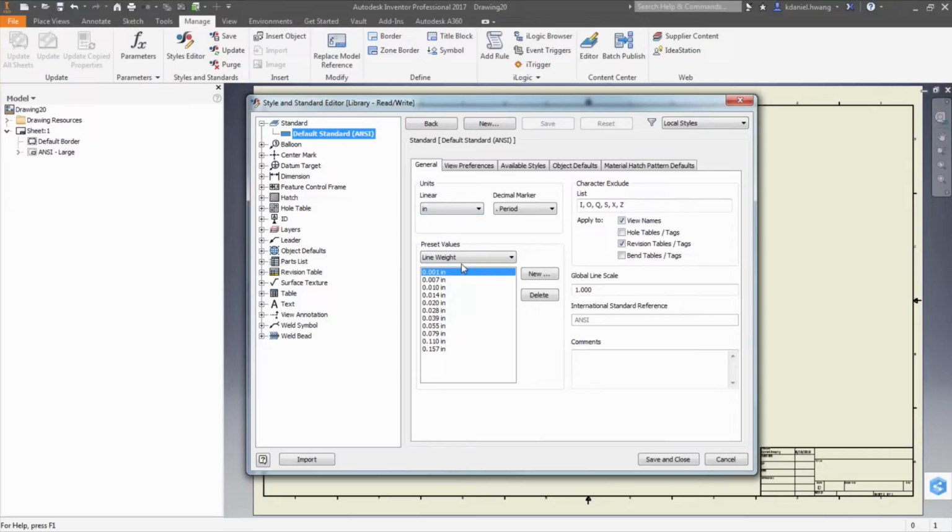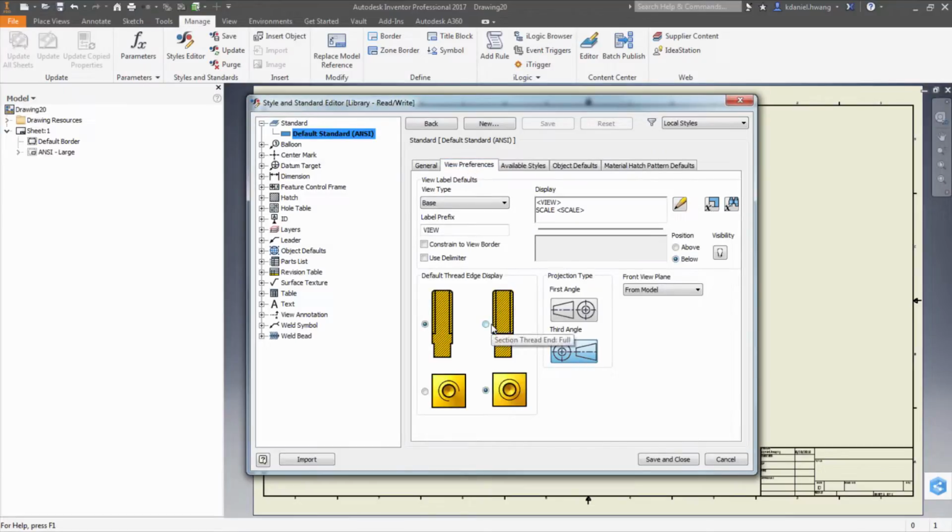Yeah. So that's a lot of what this controls. Even on top of that, it'll manage what presets will show when you do a drop-down menu, like for instance this line weight, or view preferences, different edge displays, as Javier mentioned, or how you want your projections to show up depending on where you're at or who you're doing a project for. You may want different angles, maybe a first angle or a third angle. Yeah, if anybody's worked with European drawings, sometimes as you project to the right, you're getting a different view, and that's because of that first angle projection setting.